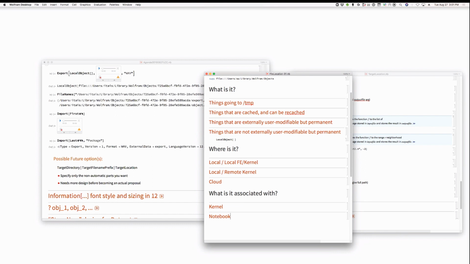And in fact, when it's associated with a notebook, I strongly think it should be in a local object or a cloud object. Well, I would strongly disagree with that. It has to be that way. But if I want to send a notebook and it's in my local objects, it won't work. Why don't we want it next to the notebook so I know to send both? No, we're not going to do that. That's a mistake.